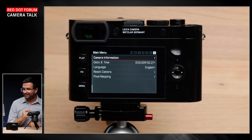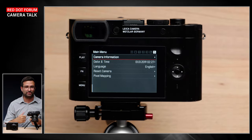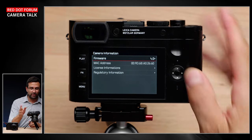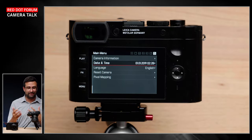I'm going to power through. Yes, there's a lot. I'm going to power through the last few, and then I'm going to bring up David to talk about user profiles, because that's the good stuff. Camera information is where we view and update our firmware. We have a whole episode about that. You should watch it. Date and time is where you set the date and time.